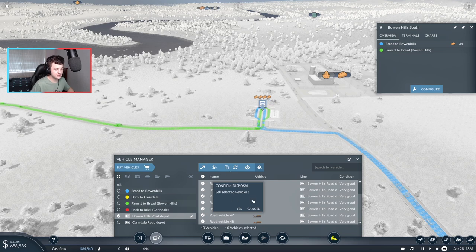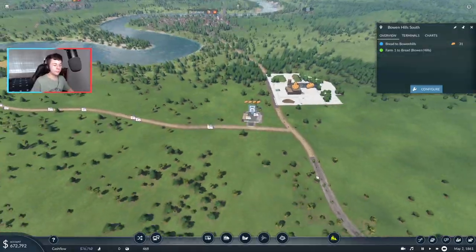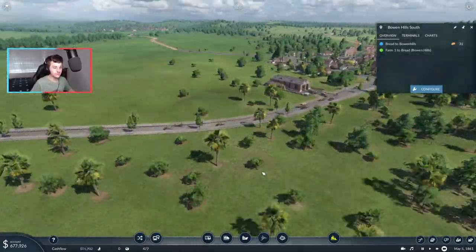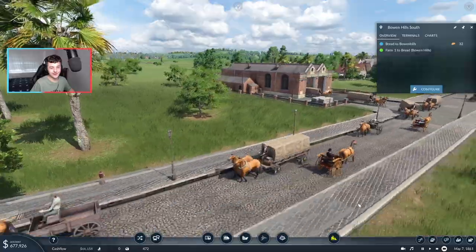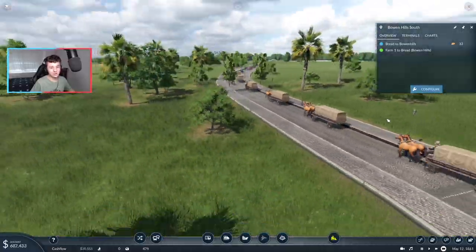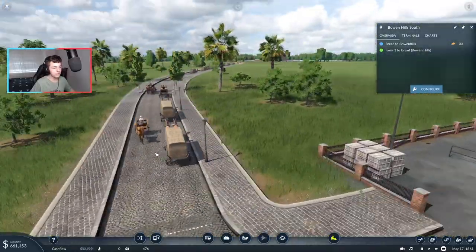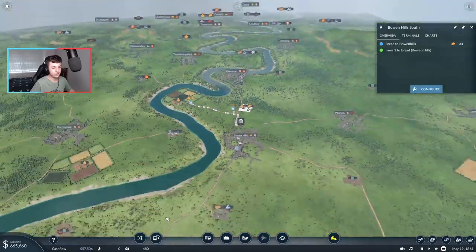Seriously? You can't make these costly mistakes, man, Aidan. Don't sell them. What are you doing, man? Let's go farm one. There we go. All right, brand new vehicles coming out of the showroom. Look how busy it is. All our horses and carriages are coming out of the showroom now.